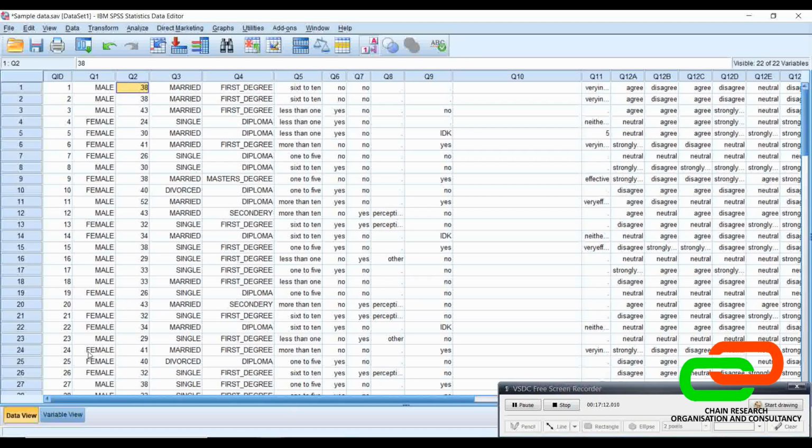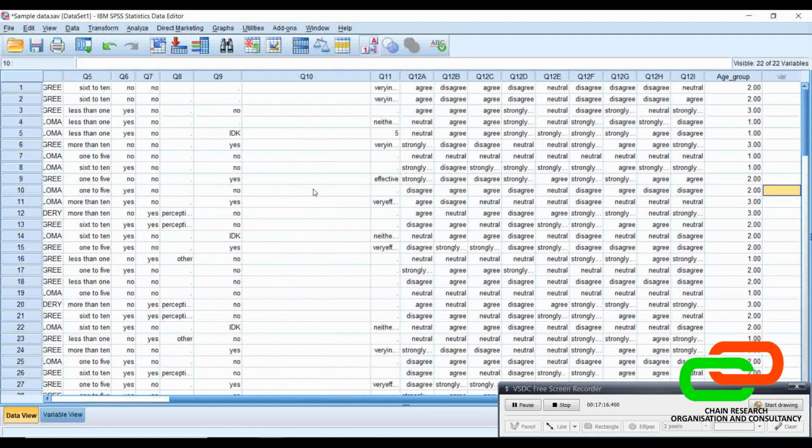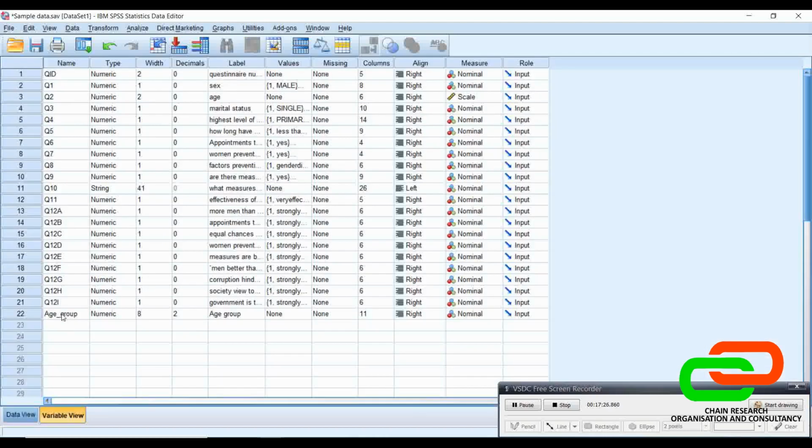Right? But if you go to the end of our questions, you see that a new age group has been formed, which now shows numbers 1 to 3 as we had coded them. So you go to variable view, here it is, age group, and then you change, like we did earlier on, the decimals. We put it at 0, and then for the values, we just have to remind it in our variable view that we want the same values we assigned when recoding to apply.